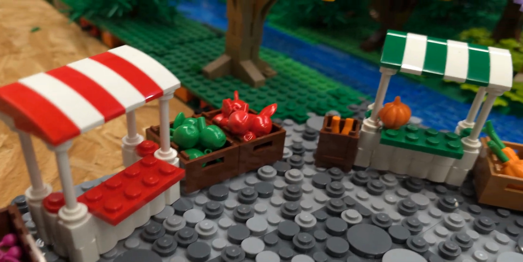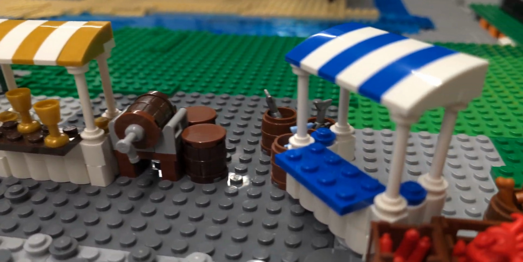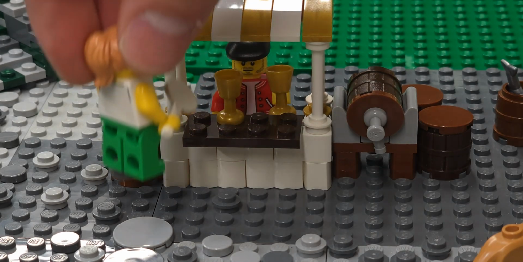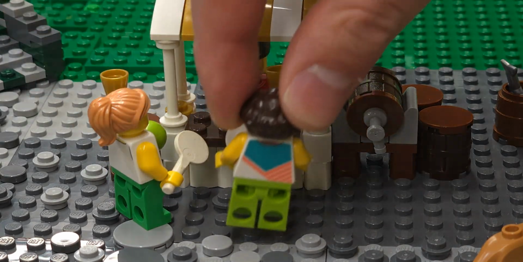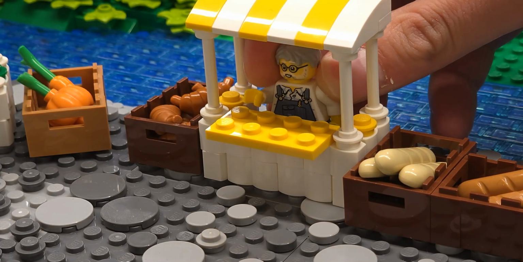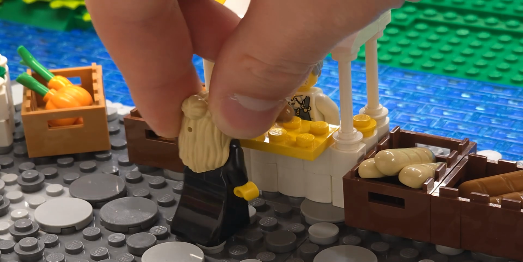All the stalls look really nice, but it doesn't seem like there's a lot of people in the marketplace. Let's change that. I added a brewer and the 2 ladies who had been playing pickleball and now needed a refreshing drink. I added a baker who still has a piece of wheat in his pocket, as well as a lady who is buying a loaf of French bread.